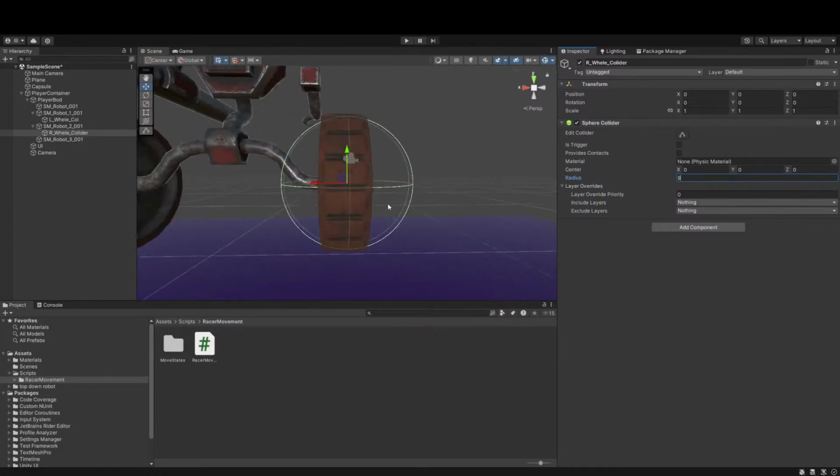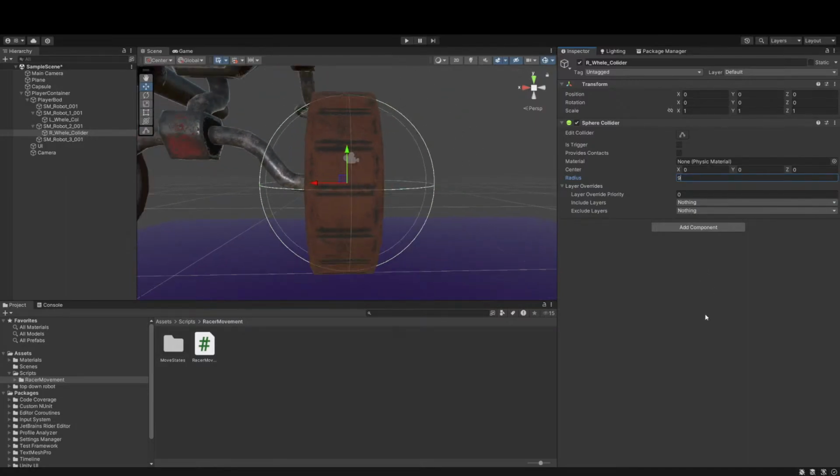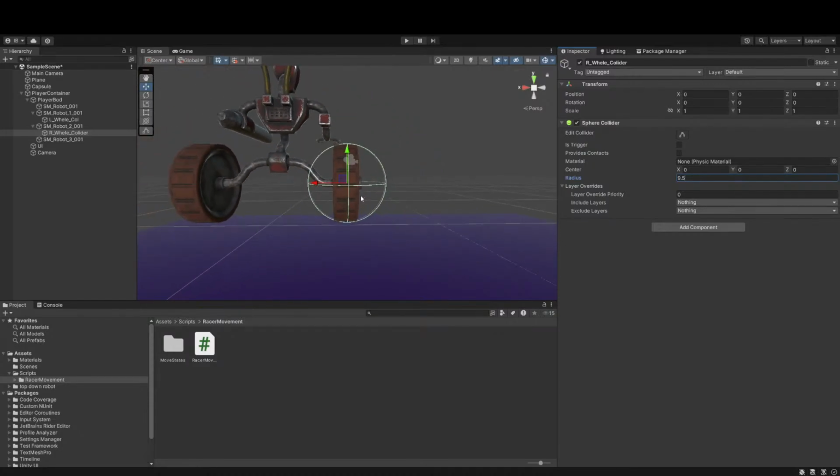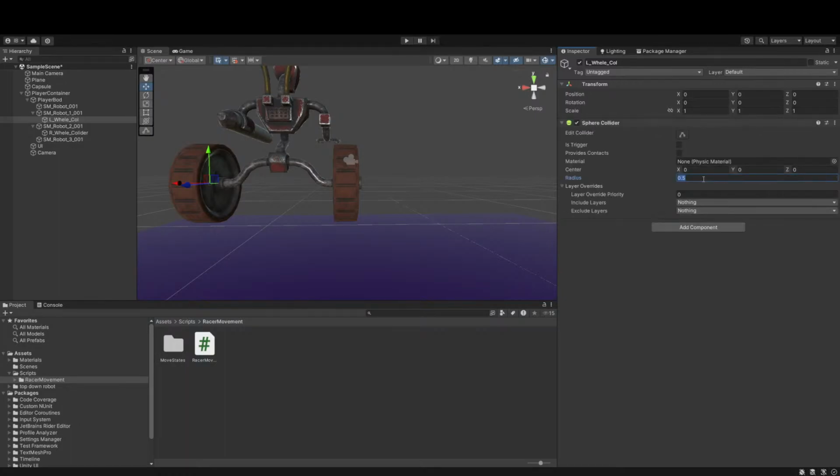Okay, 9's better. Yeah, it was like 9.4 or something, so let's do 9.5-ish. Yeah, that makes a pretty good hit. We'll alter that if we need to. So then let's go to the other one and do the same. Add component. Sphere collider at 9.5. And what do we want to do with that?